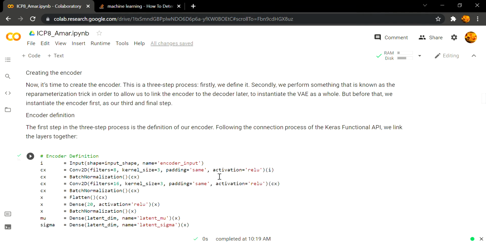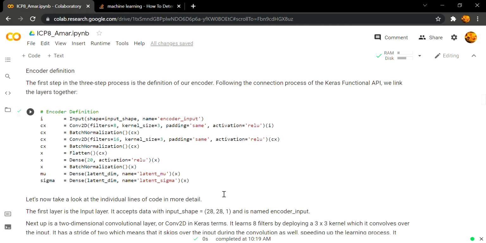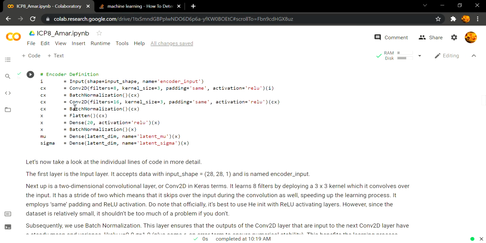And here we're creating the encoder. Here is how the encoder definition is.